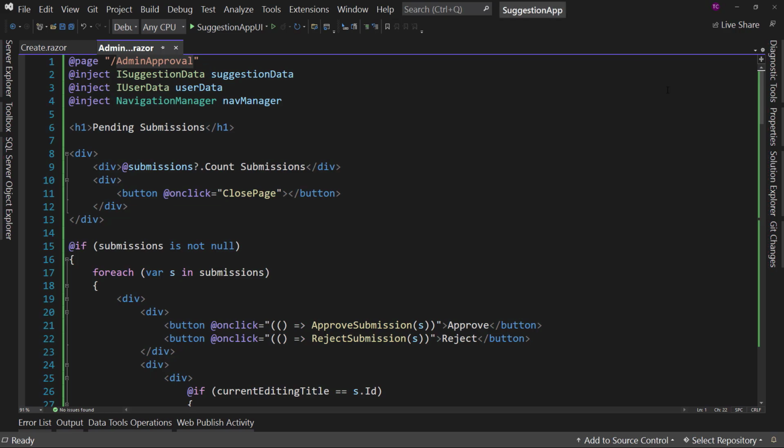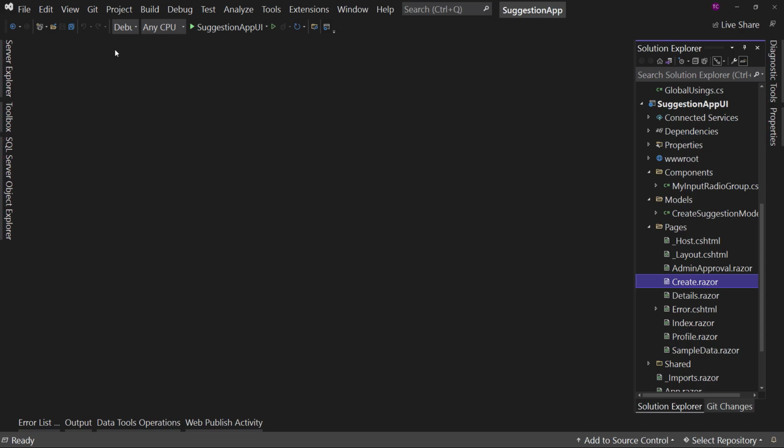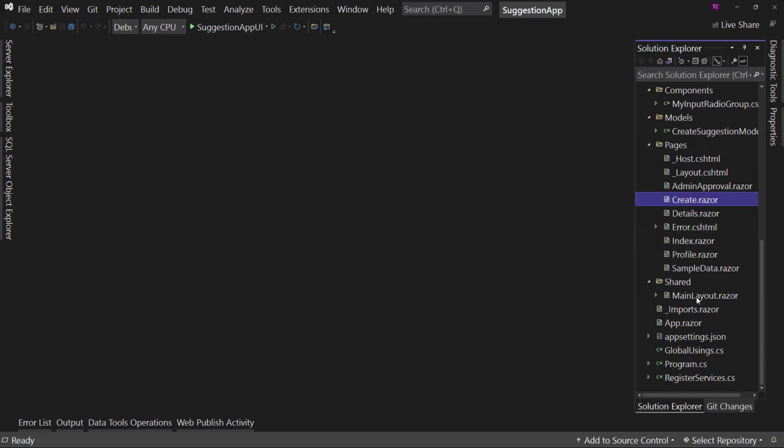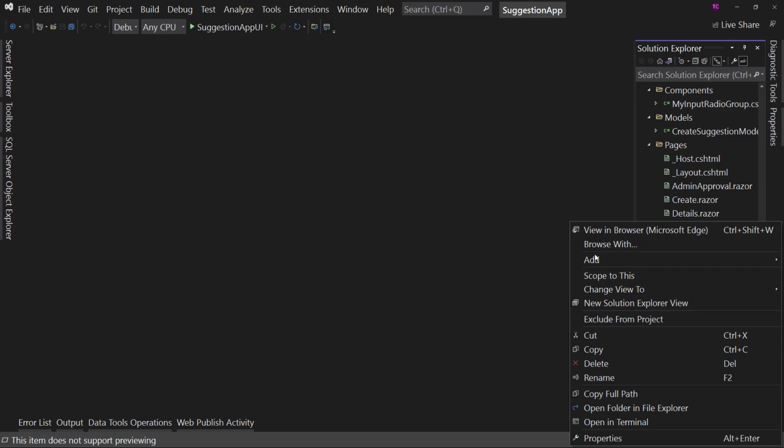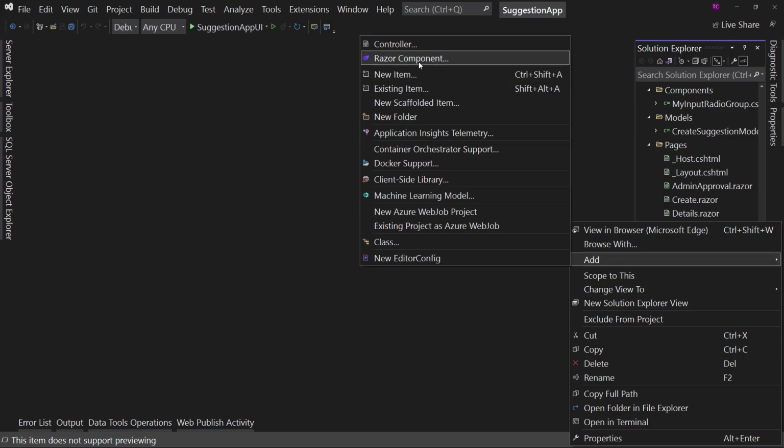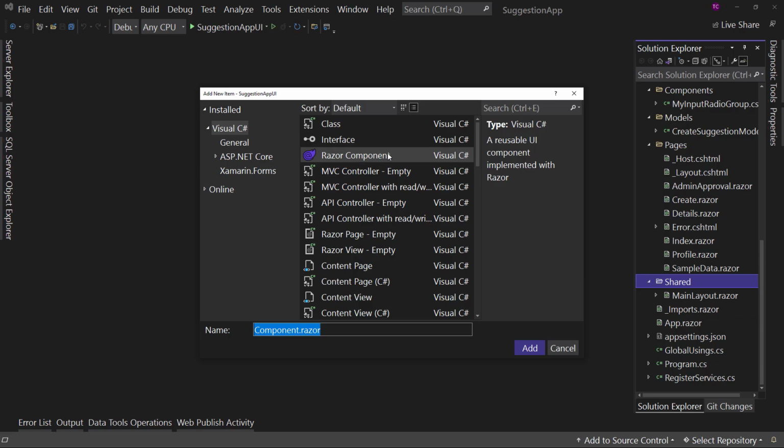The final page we're going to do in this section is the not authorized page. And this is actually a page where we won't even go to this directly, meaning we won't go to this by going to a page directive, as in /not authorized. We'll go to this only if we have gone to a page where we're not allowed to go. So let's put this in the shared folder. It's going to be a component essentially. So new Razor component, and we'll call this not authorized.